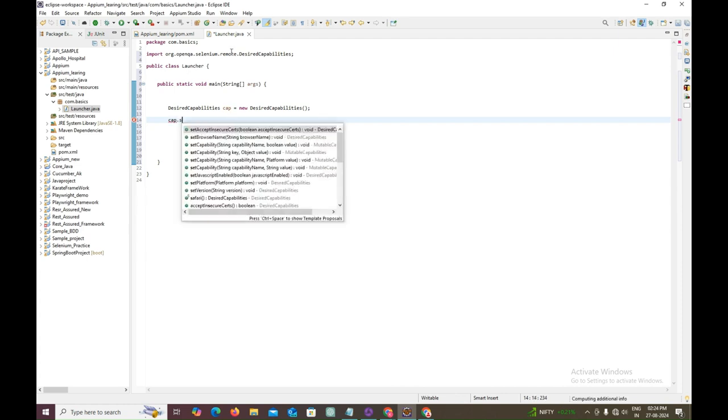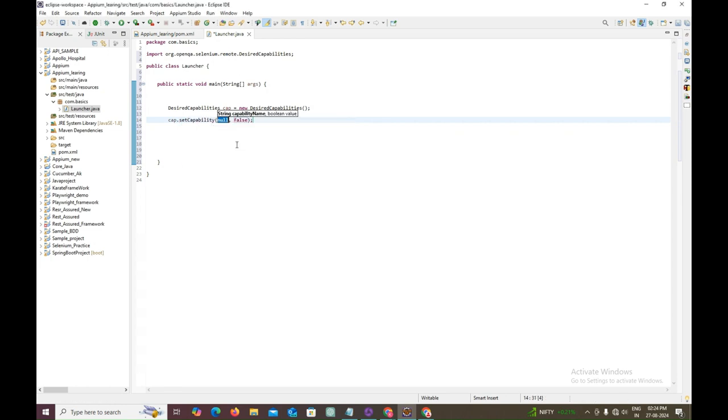Now I'll use the object here. Desired capabilities use a key value pair for setting up the capabilities. So cap.setCapability method takes a key and value pair. In the last video we saw we gave device name, platform name, same thing you are going to set here. We are going to set platformName, that is the key, and we are going to set the value here.